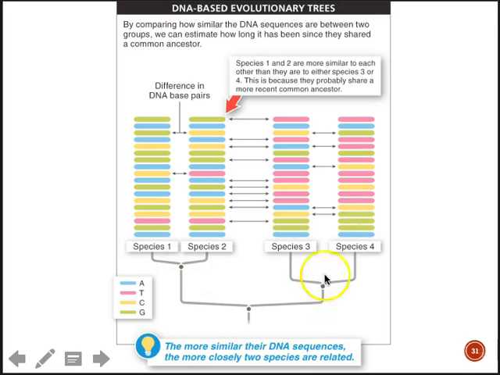If we wanted to compare the two groups, species 3 and 4 as a group, comparing to species 1 and 2, you can look at all the differences that there are between them. And there's like 1, 2, 3, 4, 5, 6, 7, 8, 9, 10 differences between these two groups, which means that they had a common ancestor. I mean, they do still have similarities, right? You can see the similarities. They have a common ancestor even farther back in time.